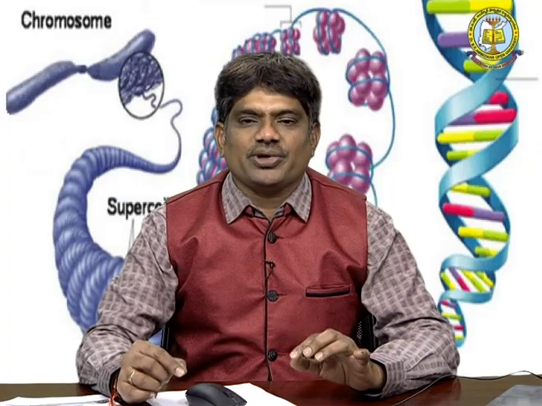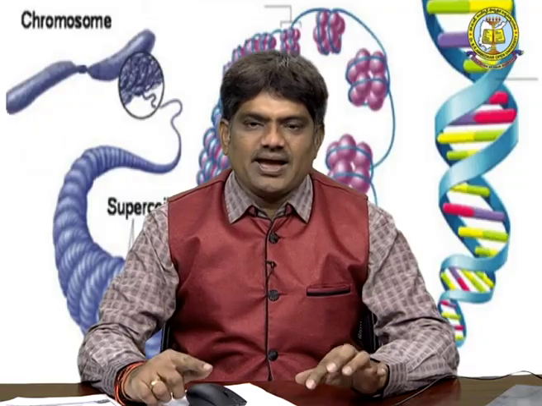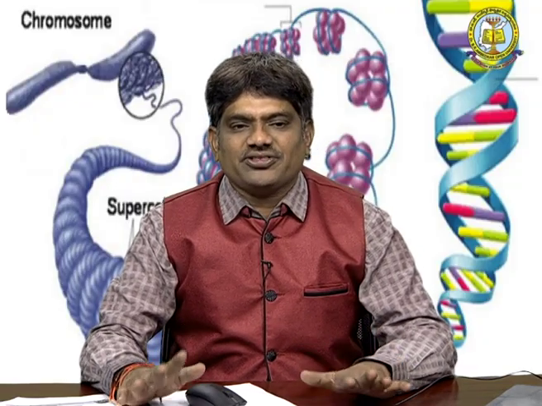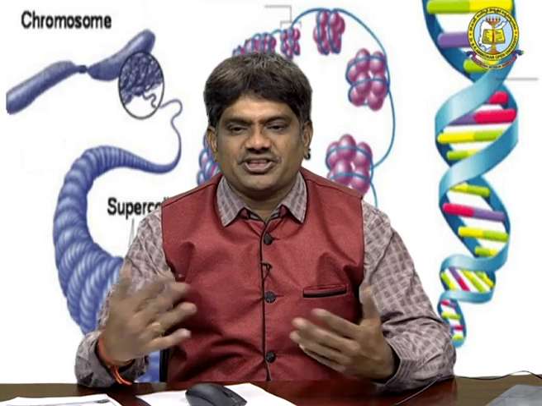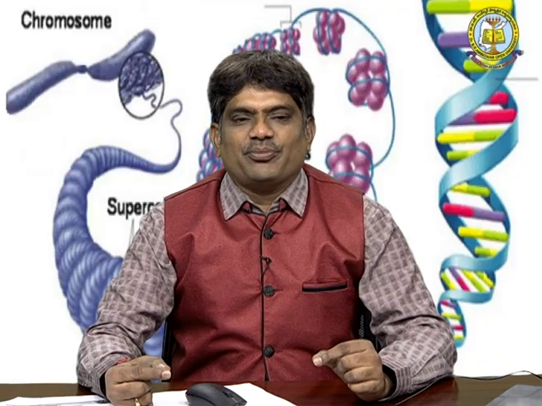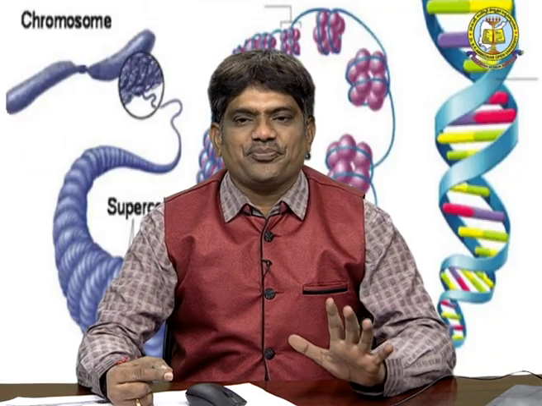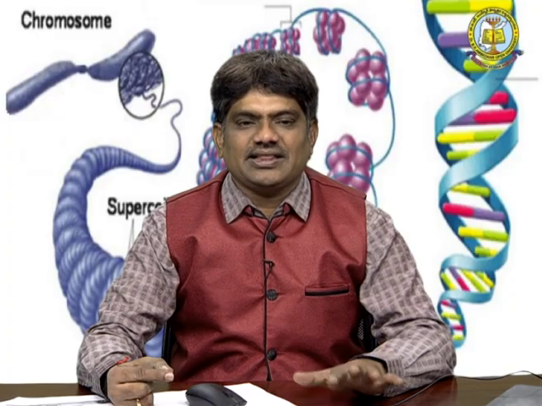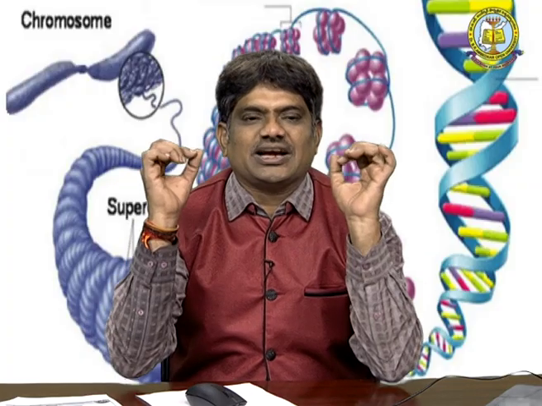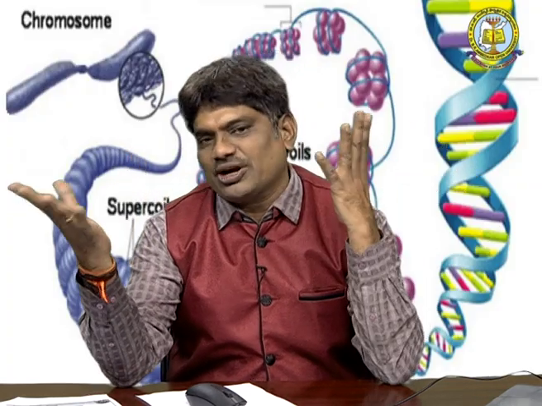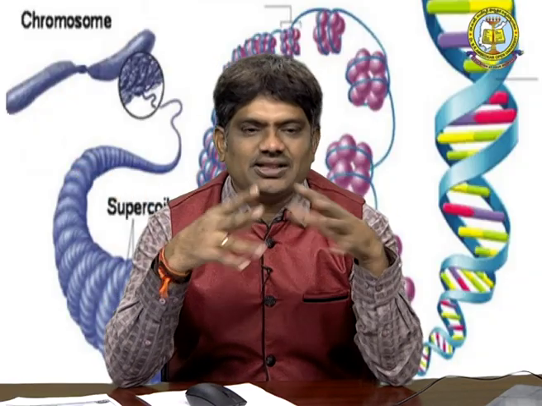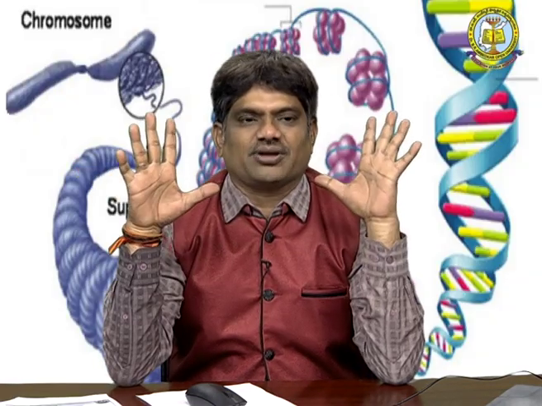Chemically, the chromosome has DNA, RNA and proteins. The protein is 40 to 50% and DNA is 50 to 65%, RNA only up to 10%. The basic hereditary material is DNA. DNA is the hereditary material that is present in the chromosome. You see, chromosome structure varies from one stage to another stage. In all the stages, in all the cells, at all times, it is not in the same structure.